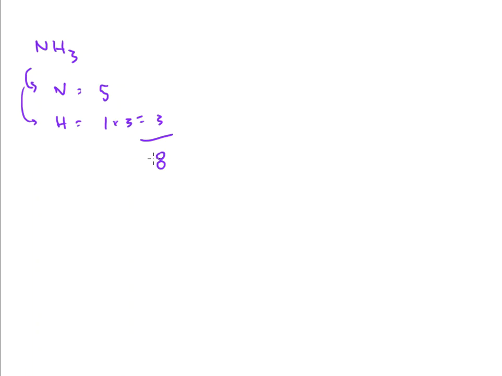Do not get this confused with the rule of octet. This has nothing to do with octet. The last example, HCl, just so happened to have 8. This example, NH3, just so happens to have 8. That's just the way these worked out. It is not the way it will work out every single time. It is not octet driven as far as this step is concerned. You're going to see this number can get much larger, but that is more complicated types of examples that we will work ourselves up to. So here's the total valence count.